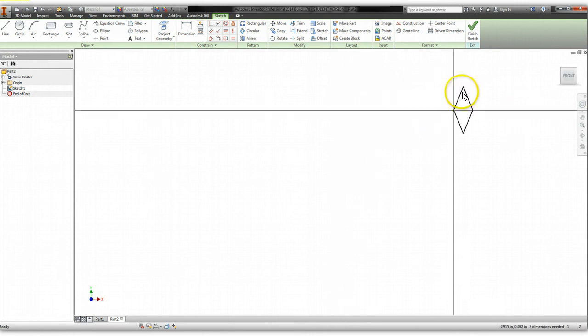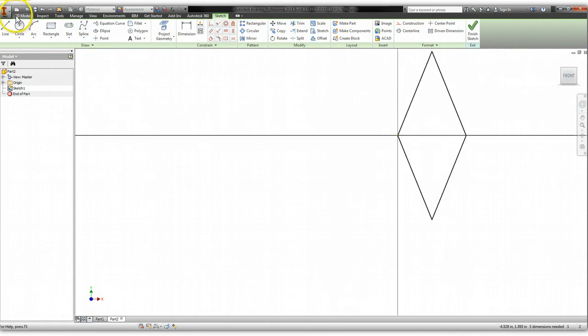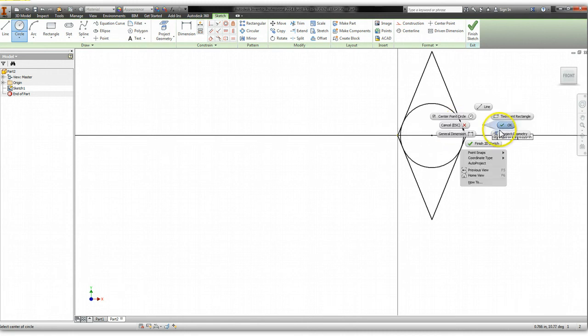Okay, there we go. Now we got this diamond-like shape, so we want to put a circle on the inside of this. So we want to find the center and just let's make it about right there.